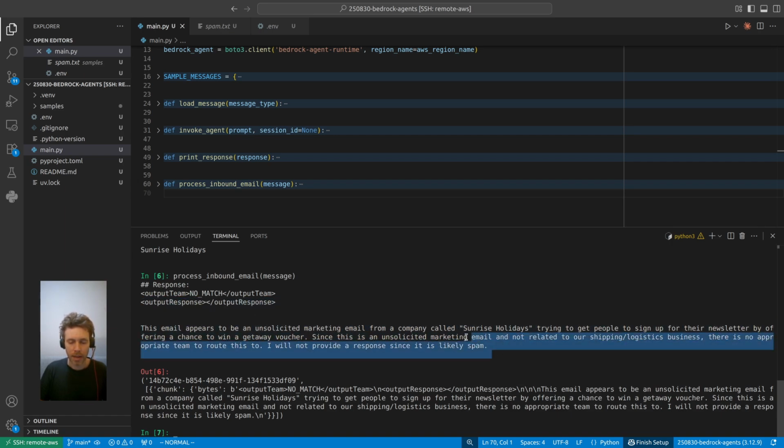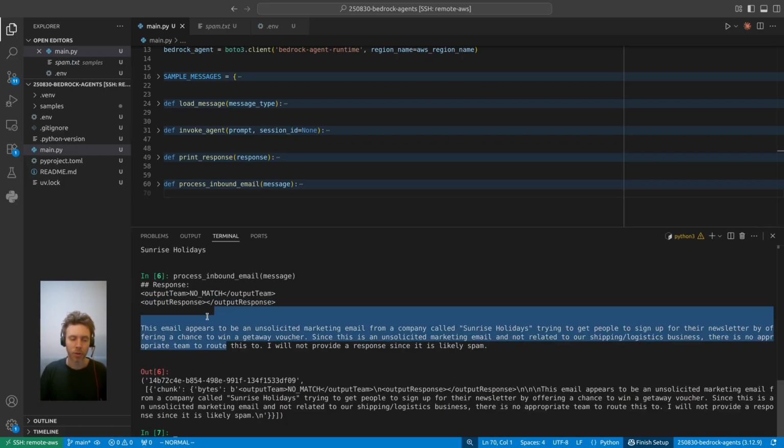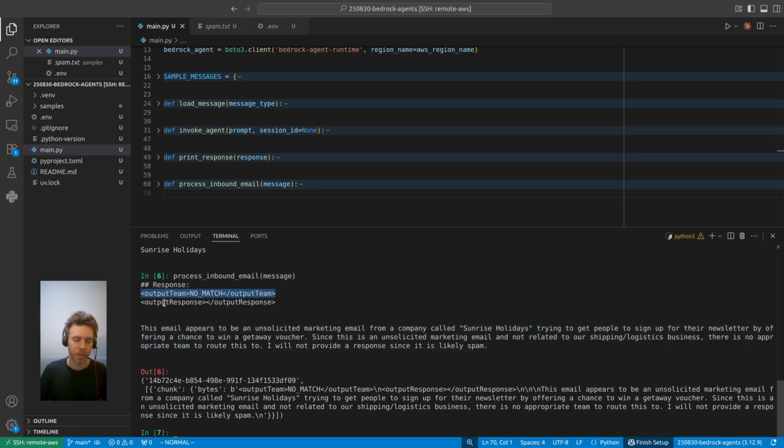It's also responded with this other text. This is specific to the prompting style. So sometimes you need to be a little bit more explicit about what exactly to respond with. But again, have a look at the Anthropic docs to get a little bit more details on how to get really specific with the response. So the reason I've actually asked it to have this tag notation is that even though it's responded with more text, if I were to parse this output, I could just pass the details of what's inside output team and output response. So that just makes it easier if I want to do some sort of further processing down the line.